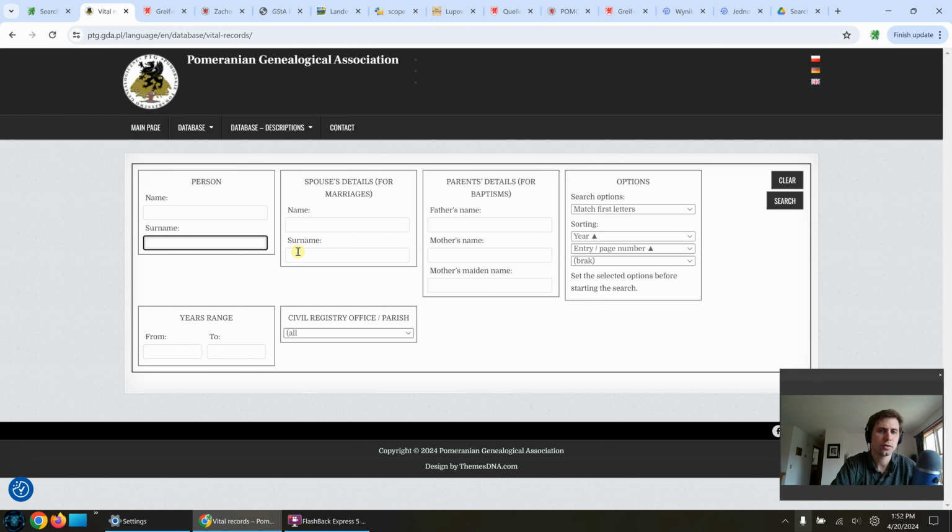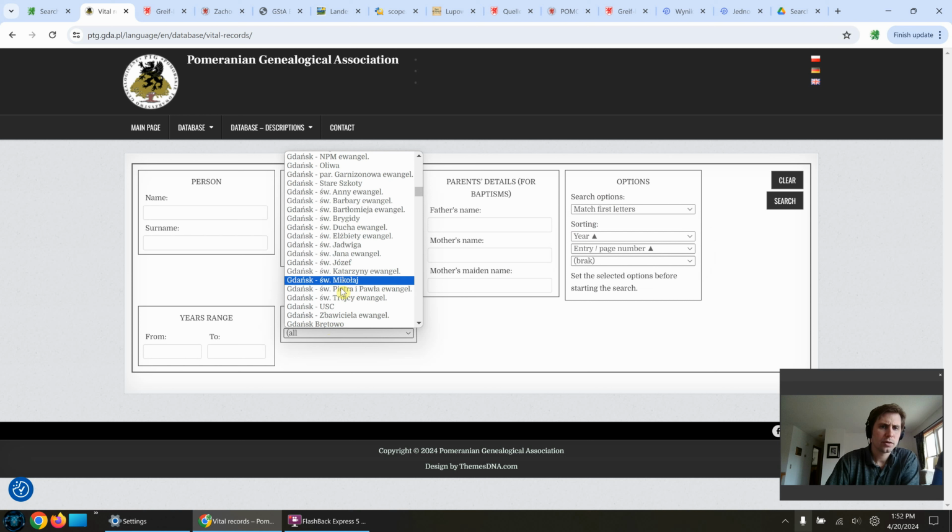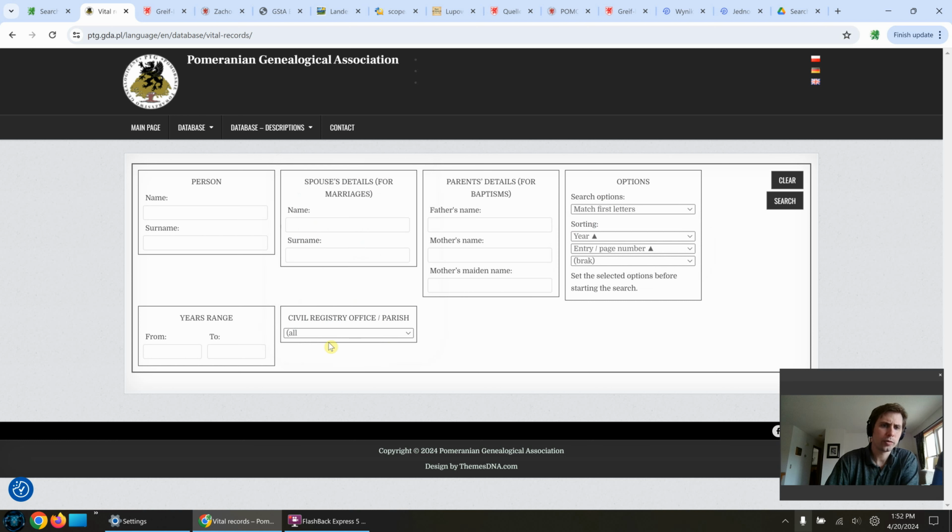This is where you can still use wildcards. That's why it was throwing me a little bit off that I'm somehow not able to do it on mine. I thought I was. Anyways, if I was looking for a surname, they used to have it by village here too. So if you wanted to have civil registry office, and these are all in Polish, you're able to select from that. If you're in an area that has more Polish sounding names, DM stands for Dej Modokov. It's kind of a Soundex that allows it to get close to your surname, and then you can search for that name.